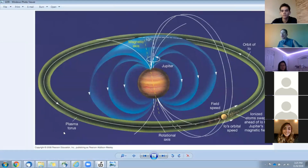Io is so close to Jupiter, it's orbiting in Jupiter's magnetic field. So as the volcanoes spew out material, some of it's hot and charged, the magnetic field grabs those charges and pulls them forward. The magnetic field is tied to Jupiter's core, so it's spinning every 10 hours. Io takes like a day to go around. So these particles are being pulled off of Io forward all the way around, and comes around, hits Io on the backside. And it's called the Io plasma torus, and it's a place we'll never want to go. The radiation levels are crazy, and it'd probably kill us being in there.